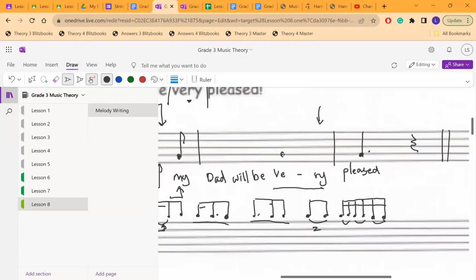So, for example, what if I did a duplet across very? That in and of itself is two syllables. So that means we can have a duplet. Here is only two syllables. We don't need a tie either. That tie is supposed to indicate a duplet, but it's actually not particularly necessary. This, that would probably work. And then finally, a bit more variety here. And we need a tie there.